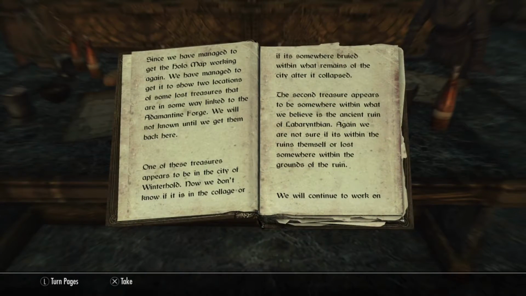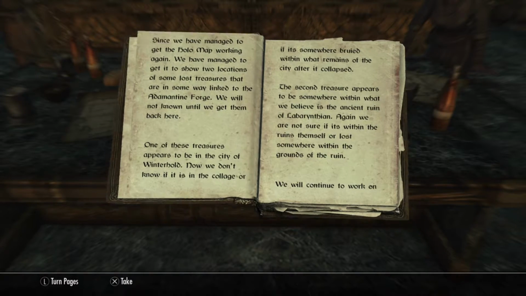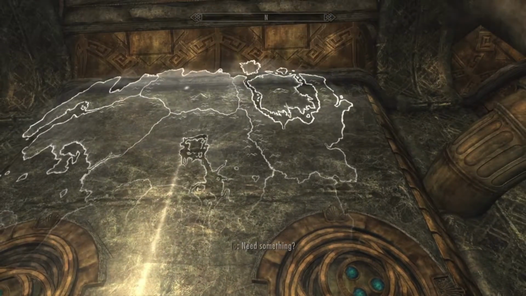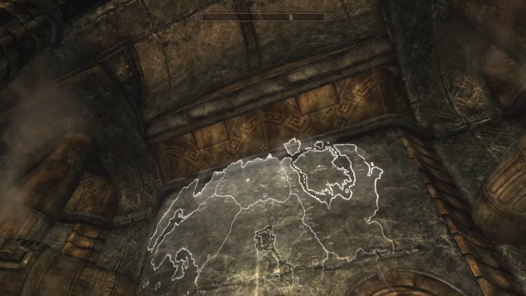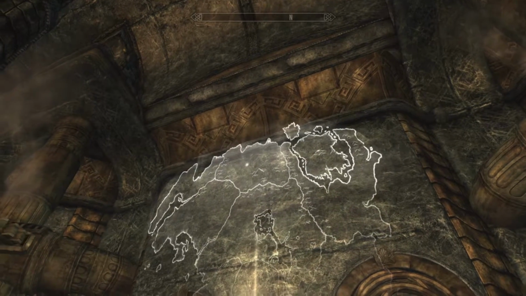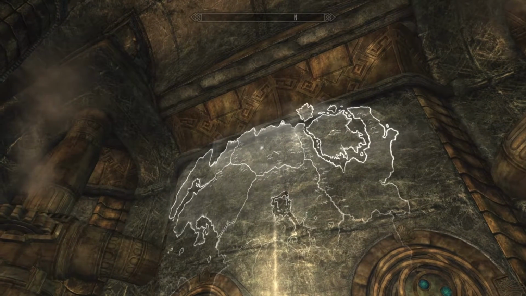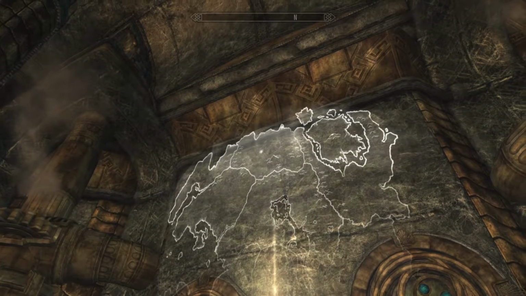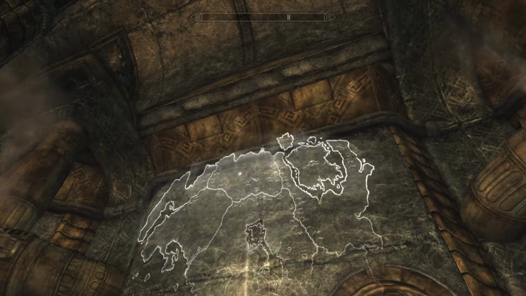You can look in the book here and it gives you a bit of a concept of what the Hollow Map is all about and what it's supposed to do. At the moment, if you look at the Hollow Map, you can see a bright dot there, and a bright dot there. Obviously, those locations are Labyrinthian and Winterhold.